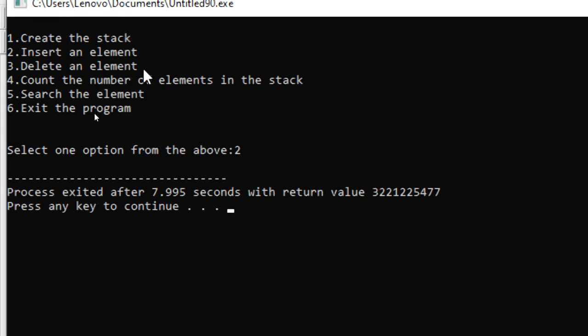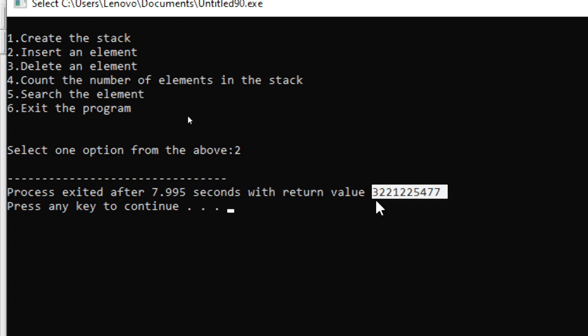But here you see I have chosen option number 2 without creating the stack, and so here it shows a large return value. So our program is not good. Not good, I can say, not user friendly.